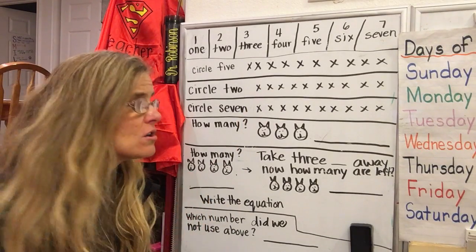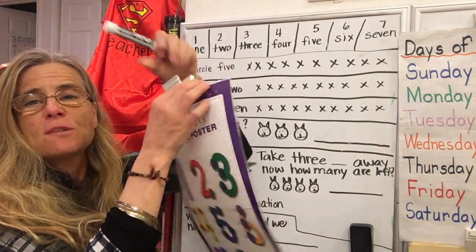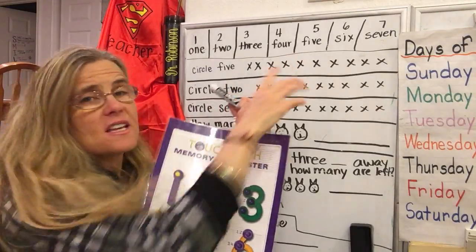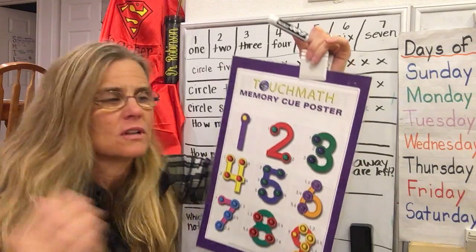Now remember, you can also reference your touch map. We made a chart with touch math, so you can remember, and you could do that with this, make it larger. I didn't, because that's a lot of concept to put into one micro lesson. Now it becomes this macro lesson.